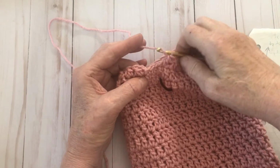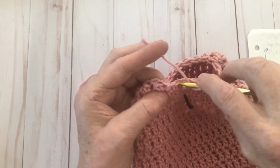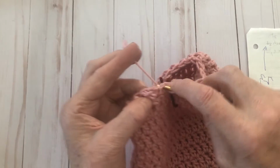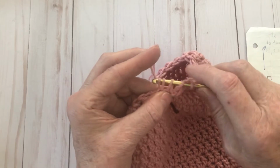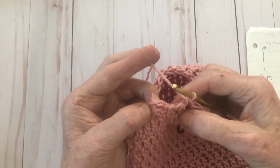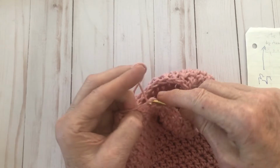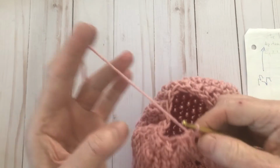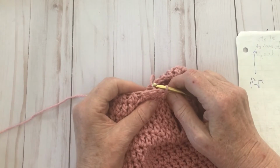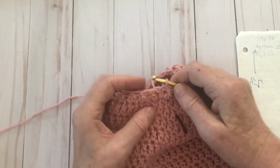So we're just coming to the end of our decrease row, and we're going to yarn over into the next one, yarn over, pull it through, then into the next one, yarn over, pull it through, and then go through the 3, and then go through the 2, and then we're going to join it to the top of that chain with a slip stitch. Okay, so we've got 22 decrease stitches now if we count it around.